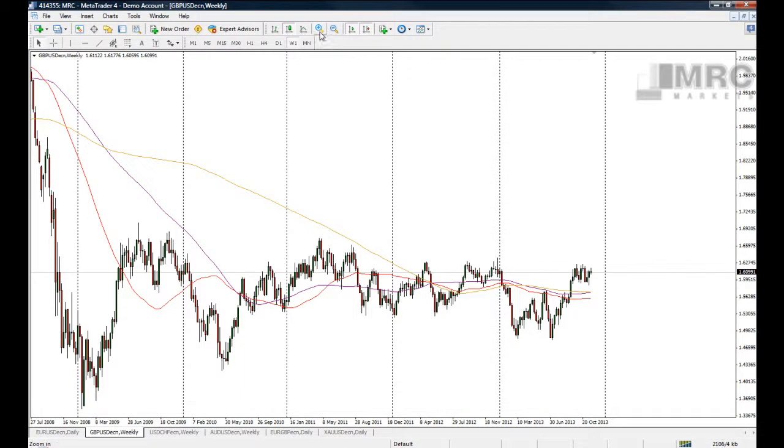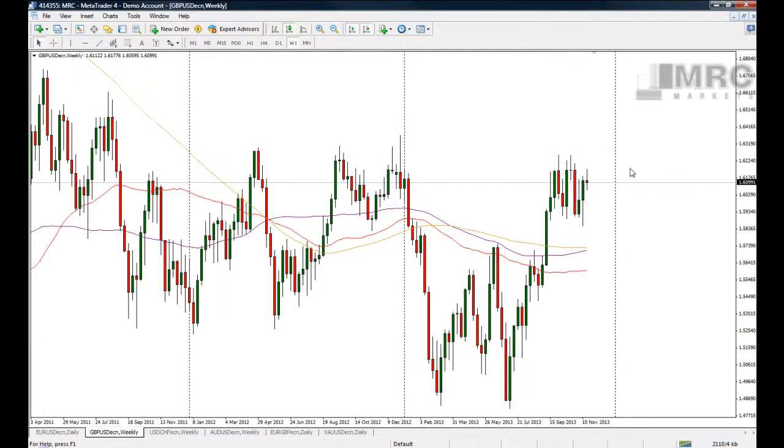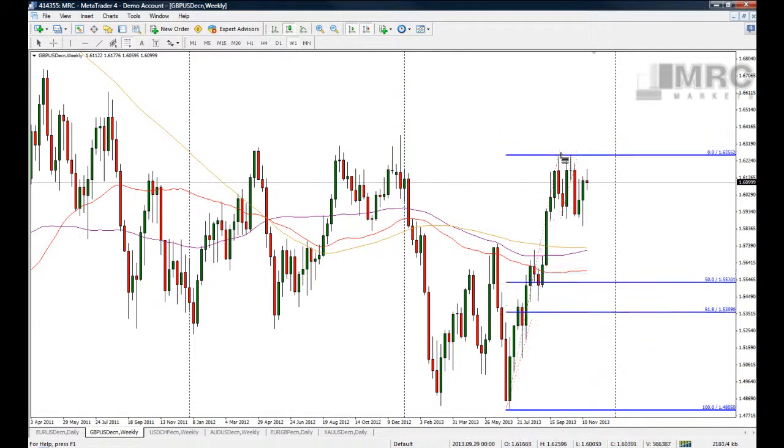Cable, in terms of this weekly chart. Last week's weekly candle, really bullish candle there. It's pretty much a textbook hammer, although there's a bit of upper wick on it. But it's just sort of forming a bear flag on this weekly chart really. So the odds I'd say are still towards a pop above here, a break of these highs. But of course it can easily just keep retracing and flagging, and maybe even come back down to this sort of fib setup here, perhaps down to the 50%. But of course it's a long way away.